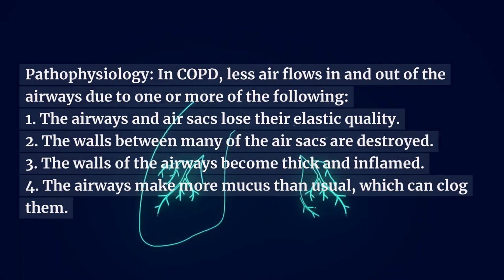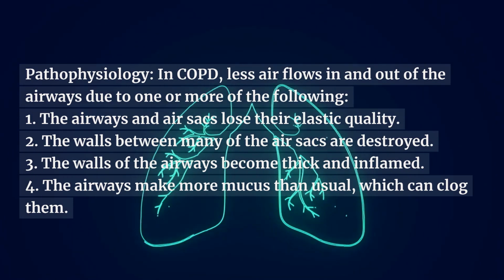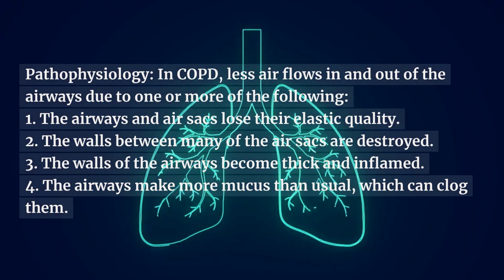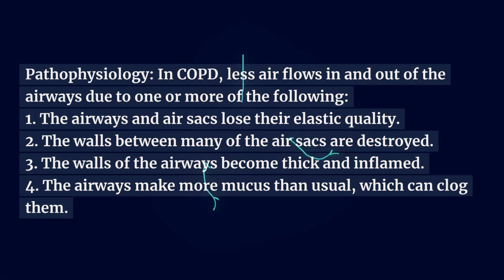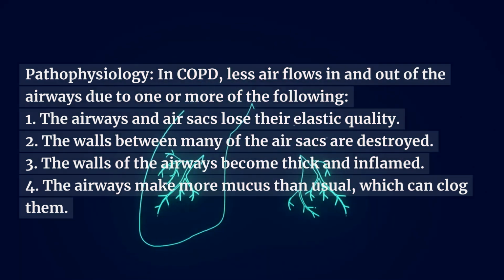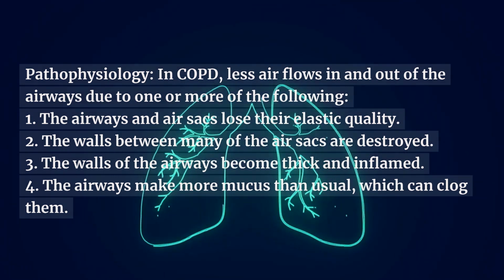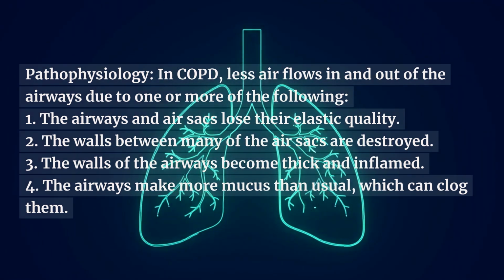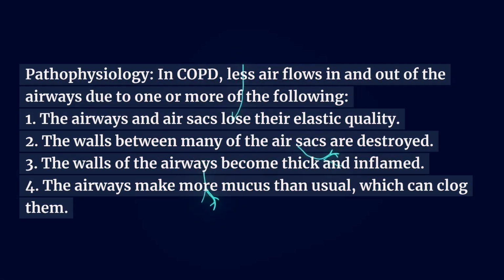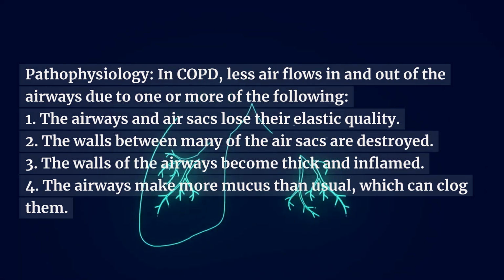Pathophysiology. In COPD, less air flows in and out of the airways due to one or more of the following. 1. The airways and air sacs lose their elastic quality. 2. The walls between many of the air sacs are destroyed. 3. The walls of the airways become thick and inflamed. 4. The airways make more mucus than usual, which can clog them.